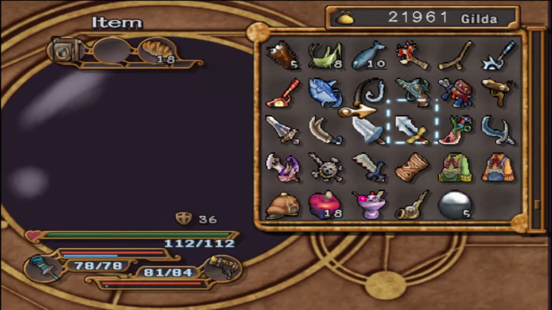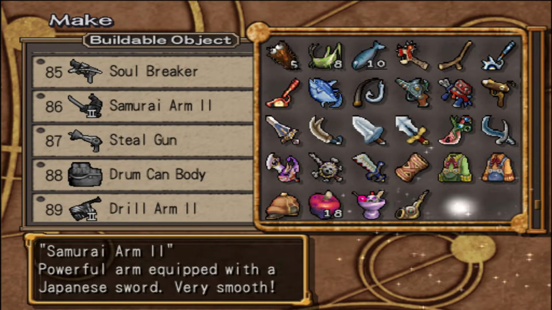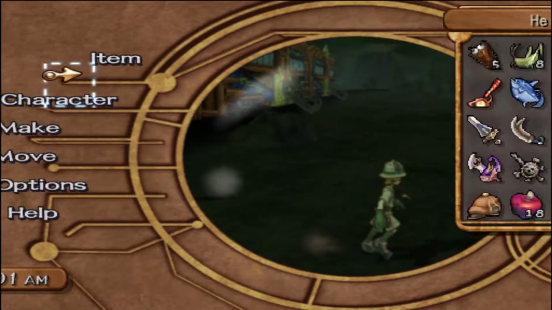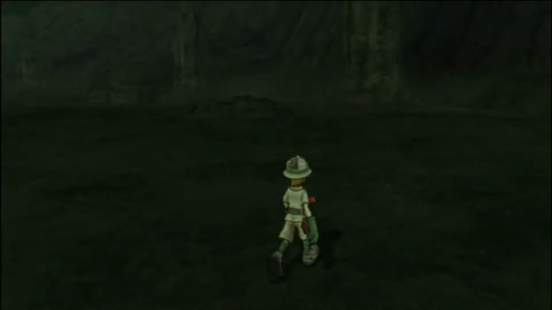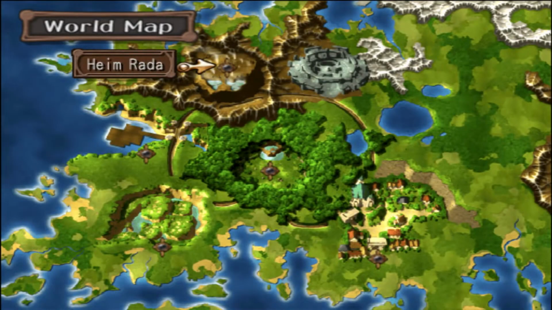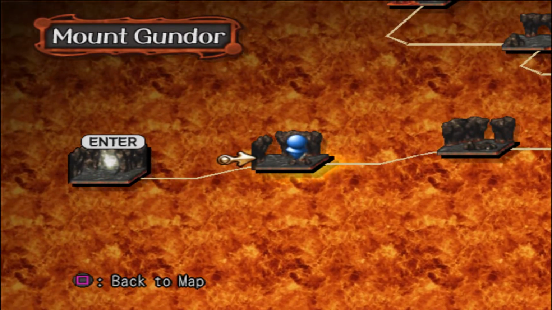And I want to make an item. I actually want to make a melee weapon for once for Steve. We want to make the samurai arms number 2: 15 scrap metal, 15 rolling logs, and 5 silver balls. Anyway, so let's give that to Steve. We want a melee weapon in this case, because that'll help out with damage a lot. Technically melee weapons do more damage than ranged for the most part. But usually we want to just do ranged because you don't get hurt. Obviously you want to save before doing this, because this is the boss of the area.